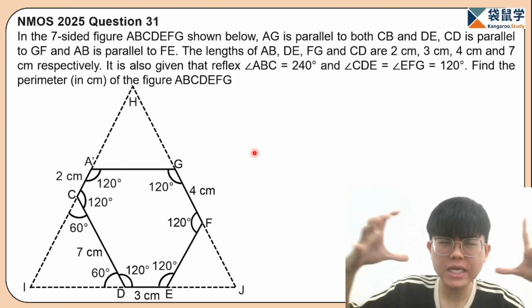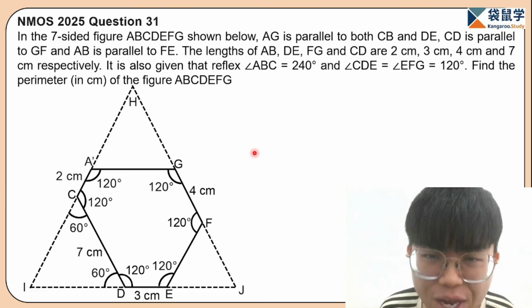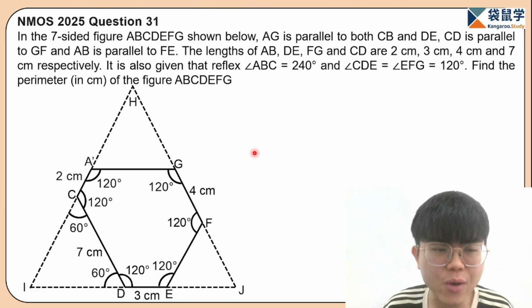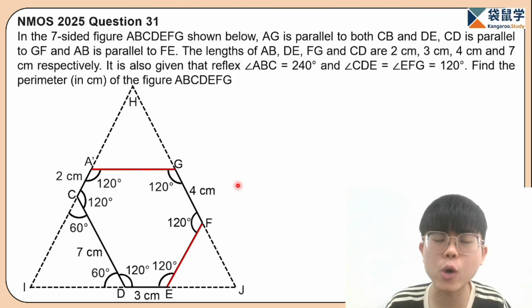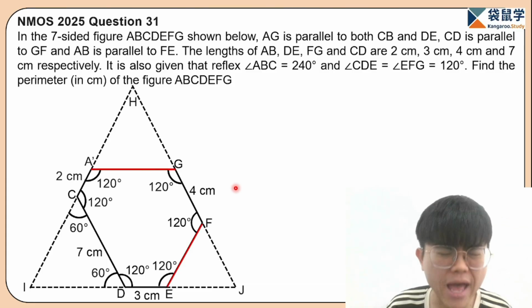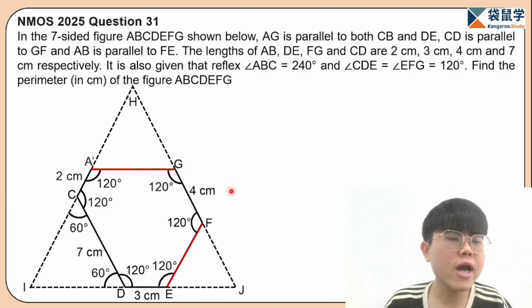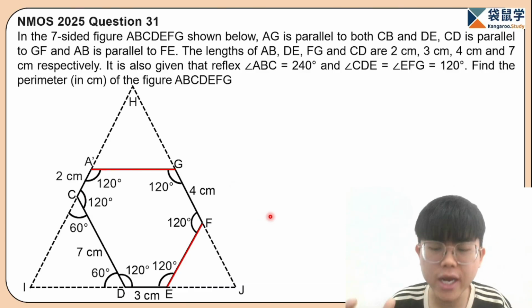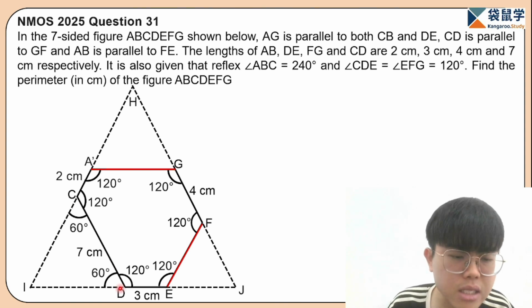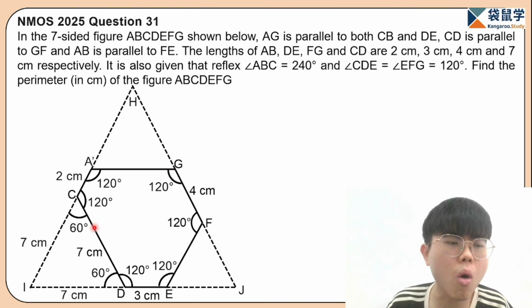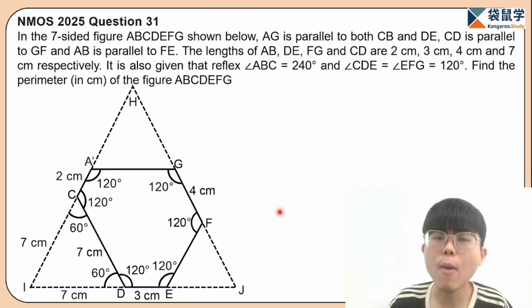We said that this is a big equilateral triangle, HIJ. Now, in this case, we just have to find out the two remaining lengths, which are A prime G and also FE. Now, let's try to observe our figure together. First thing first, everyone, because we know that CID is one of the equilateral triangles, since we know that CD is 7 cm, the next thing we know is that CI and ID will also be 7 cm.